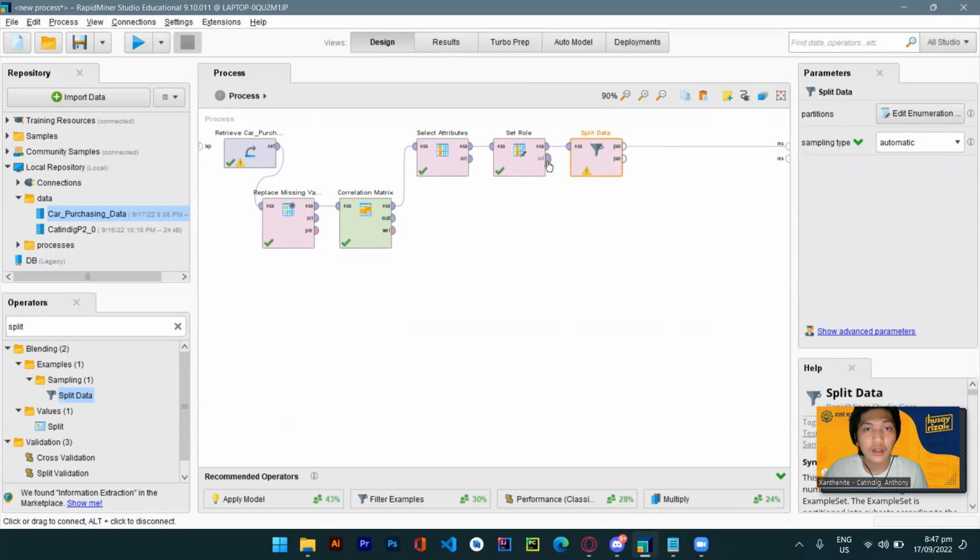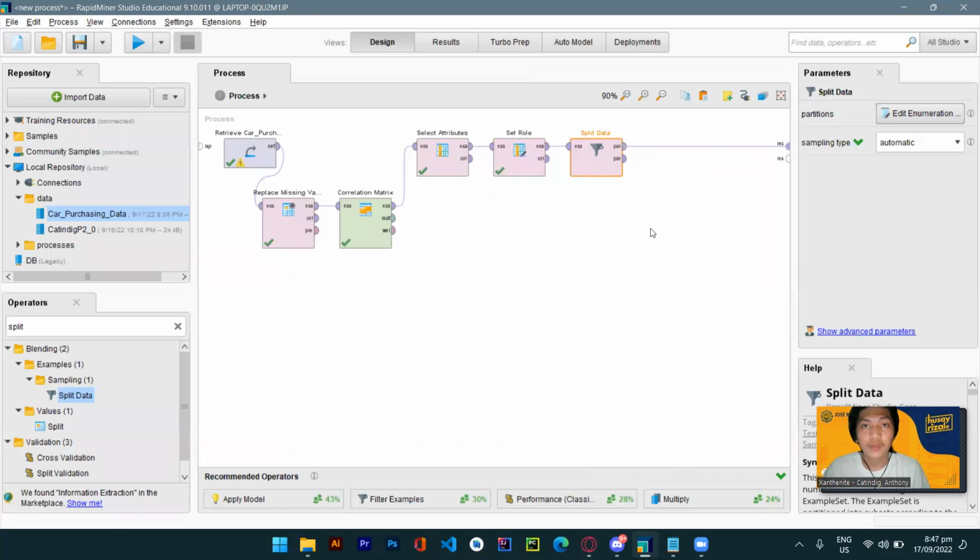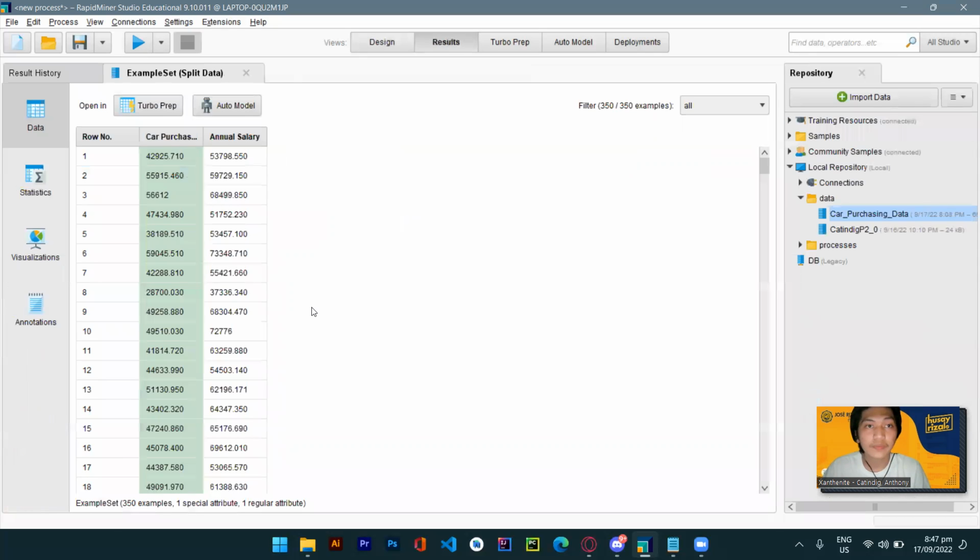For this, we are going to edit the ratio. So add entry for 0.7, then 0.3, so 70/30. Then let's run it. So here we are, already run.